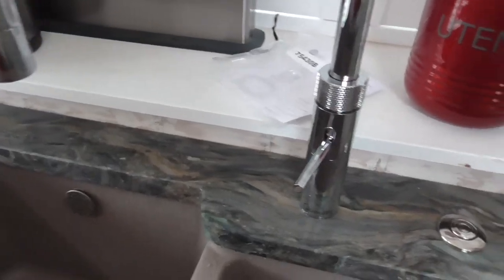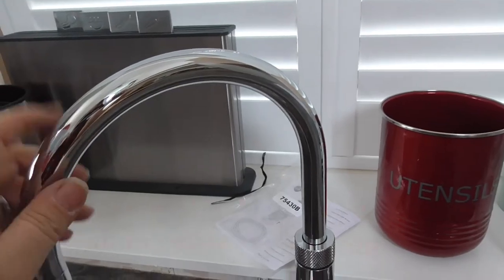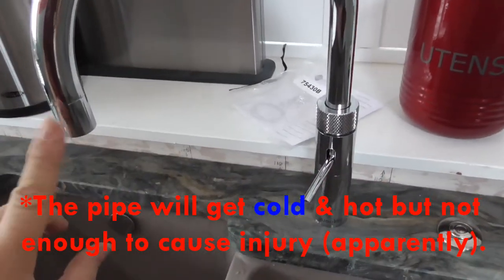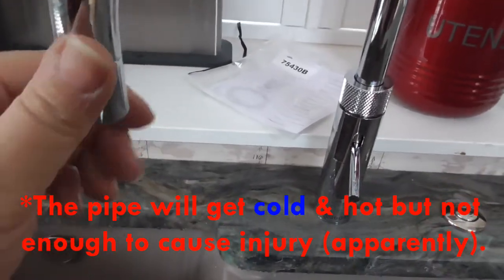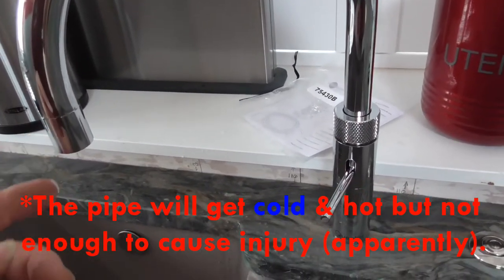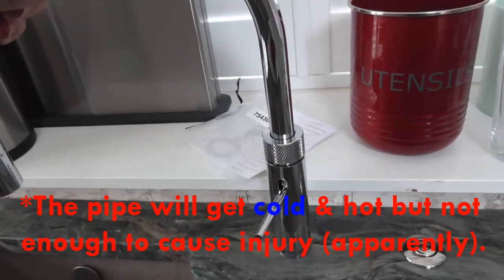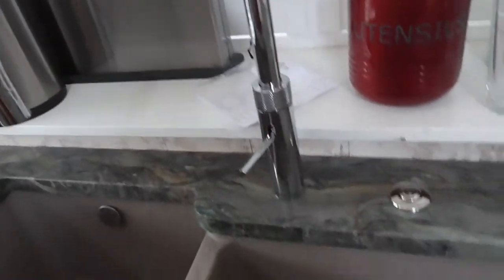Right, so the pipe work is insulated apparently, so it's only the tip that will change temperature. You can see the condensation that was on there before I wiped it off, but the tip is in contact with the water. And the swan neck is insulated, so it'll get warm and it'll get cool, but it won't get hot, apparently.